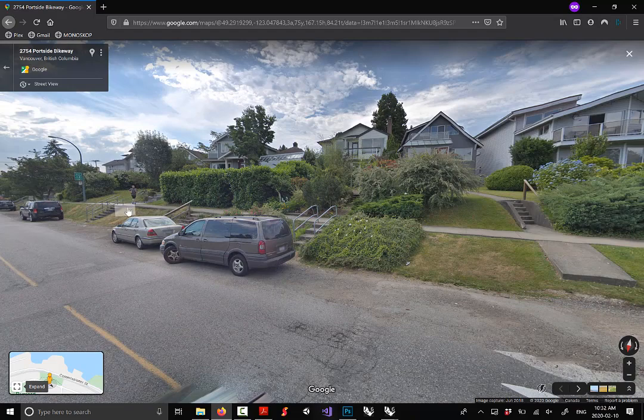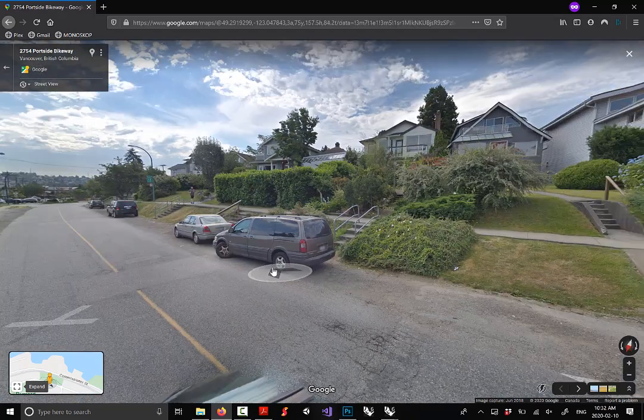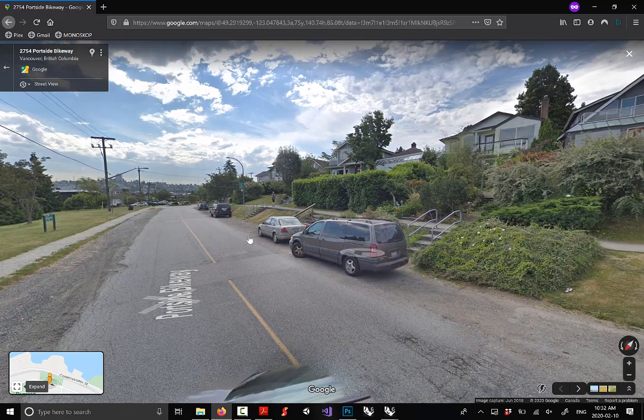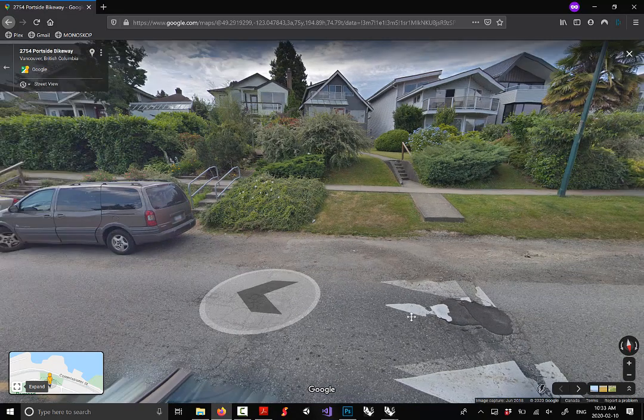So if you really wanted to, you know, it's reading week, you've already finished all your homework and it's only Tuesday, and you want to model some stairs, maybe try calling some friends first. But if no one picks up, you can use Google Street View to model in some finer detail.